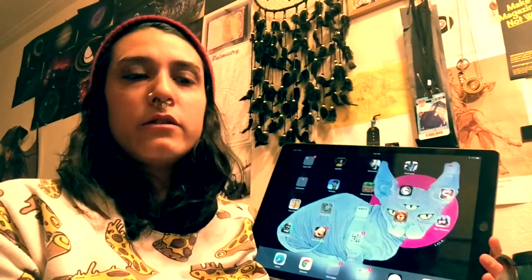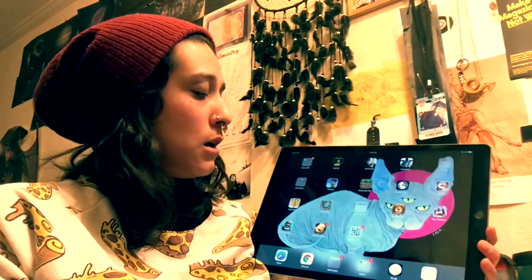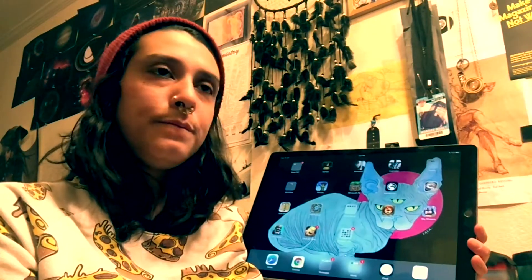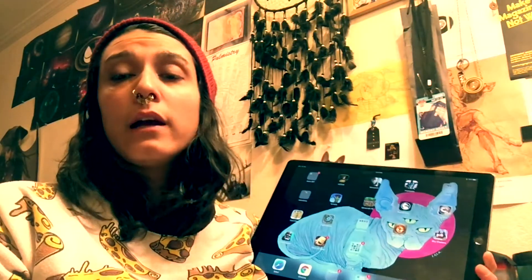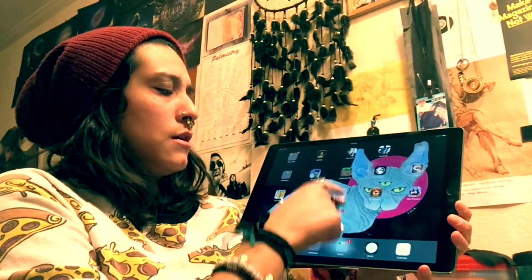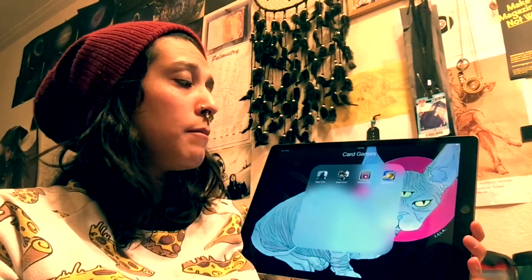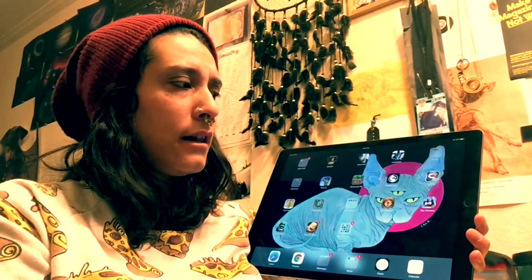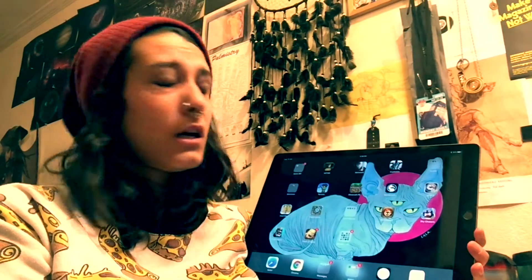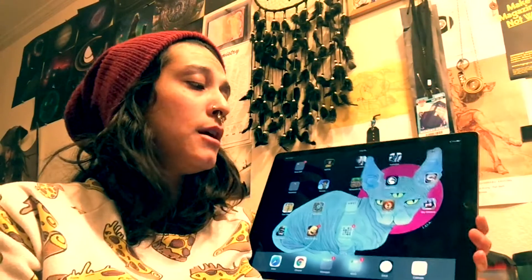Card Wars — I love Adventure Time so much, and that game is a lot of fun because I also love card games. Hearthstone — I got really into it for a week or two; I like it, I just don't play it very much. A card games folder with Magic 2015, Magic Duels, Pokemon, Digimon, and Battle Hand — which is a card game with little animations and turn-based battle.